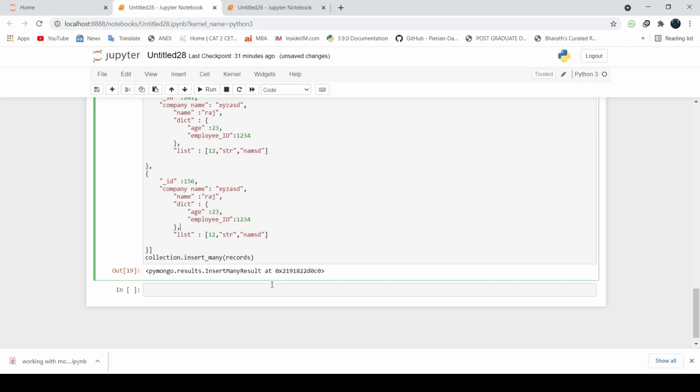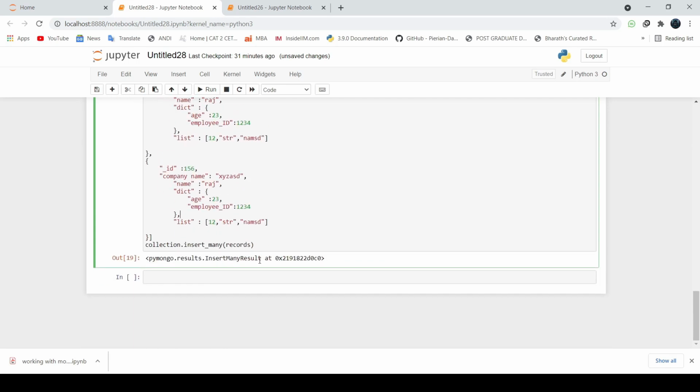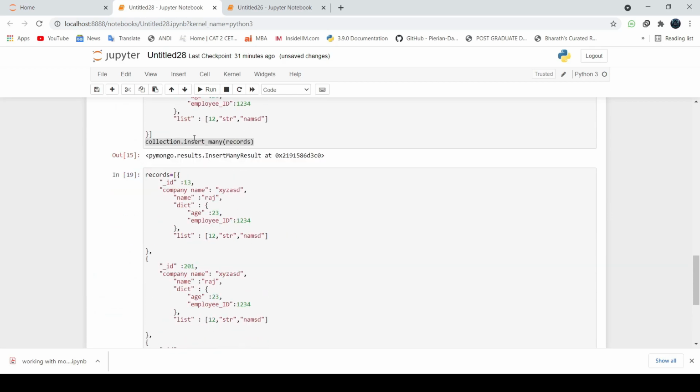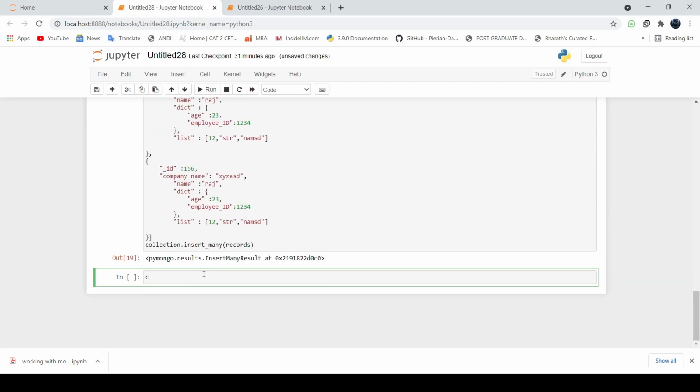Since we are done with the creation of database, creation of record, insertion of records, now let's find some records with the help of Python code. What you can do, the collection name was what? Collection, yeah. So you can do one thing, collection dot find one.